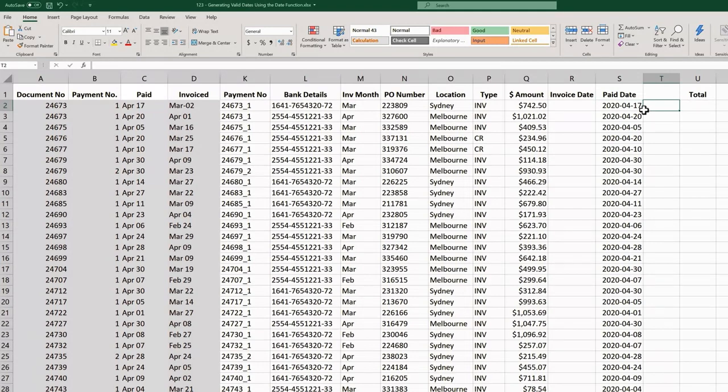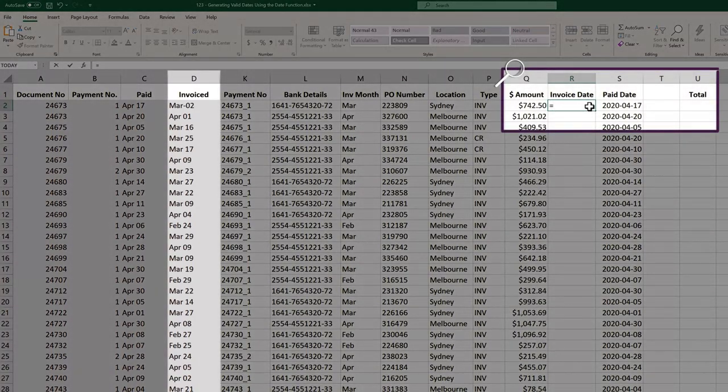That was quite a simple example because our year and our month were the same in every case. The next example we're going to look at is the invoice date. Now the year still stays at 2020, but the invoice months actually vary. So we need a way of somehow converting MAR to a 3 and APR to a 4. Actually, we already know the answer. Interestingly, the MONTH function will retrieve the numeric month for us from anything that looks like a date, even if it's not actually a valid date.